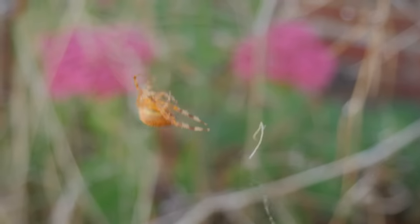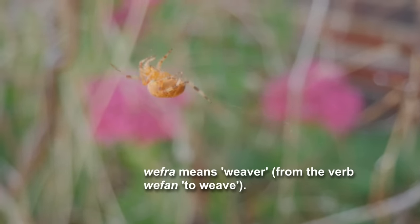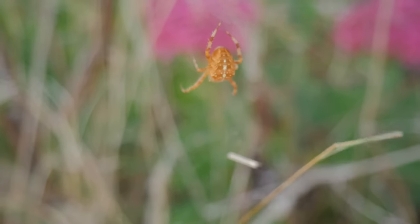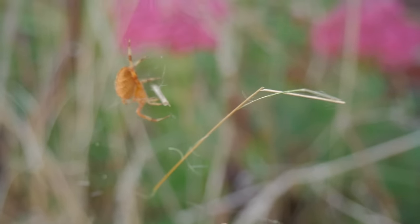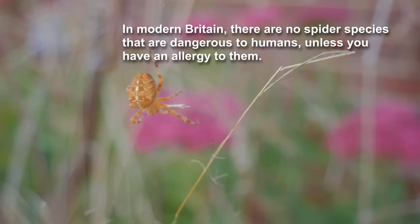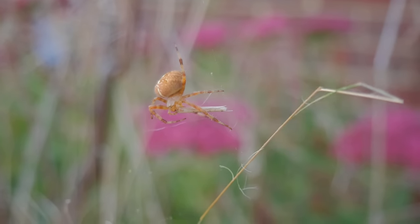So maybe huntere and gangelwefra are two different things — two different types of spider. For what it's worth, wefra means 'weaver,' and the root gang usually means something like 'to walk' or 'to go,' so this might be something like 'a walking weaver.' Either part of the word could apply to all manner of spider species. If you're from the UK you might notice one of the weirder things about these remedies: that they exist at all. Britain has no spiders that pose any serious risk to humans unless you're unlucky enough to have an allergic reaction.